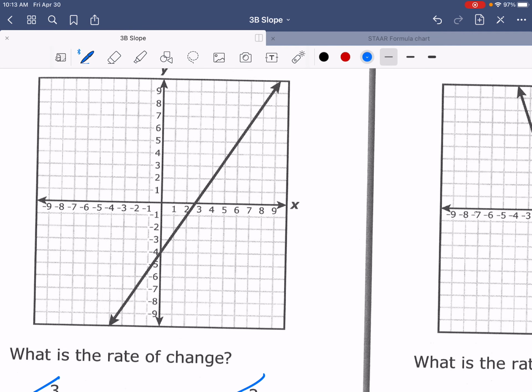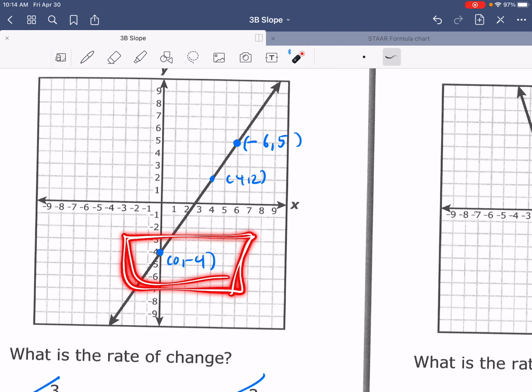Now you have to be careful when you choose points. That's the 6, 5, because it should be exactly on the points like that. Okay, for example, if you choose something like this, that's not the point because it's slightly off, okay? So you can choose this point, which is 0, negative 4, or you can choose this point, which is 4, 2. If you're not sure about this point like that, then I strongly recommend you choose another point, okay? Do not choose the y-intercept if you feel like you're gonna make a mistake, like negative 4, 0, like that, okay?